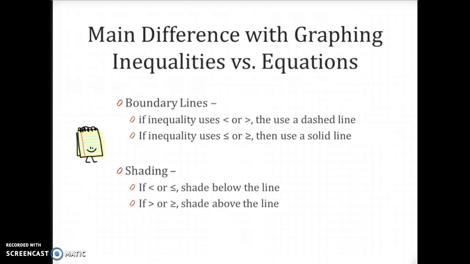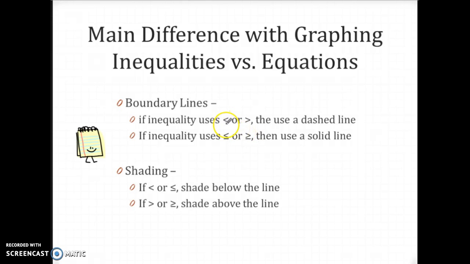So graphing linear equations and inequalities, they're for the most part the exact same method in terms of getting this boundary line. The main difference as seen in the previous two examples is sometimes you're going to have a dashed line and sometimes you're going to have a solid line. A dashed line uses the inequalities less than or greater than. A solid line uses the inequalities less than or equal to, or greater than or equal to. A solid line means any point on that line is included as a solution. A dashed line, just like an open circle on a typical inequality graph, means it's not included.